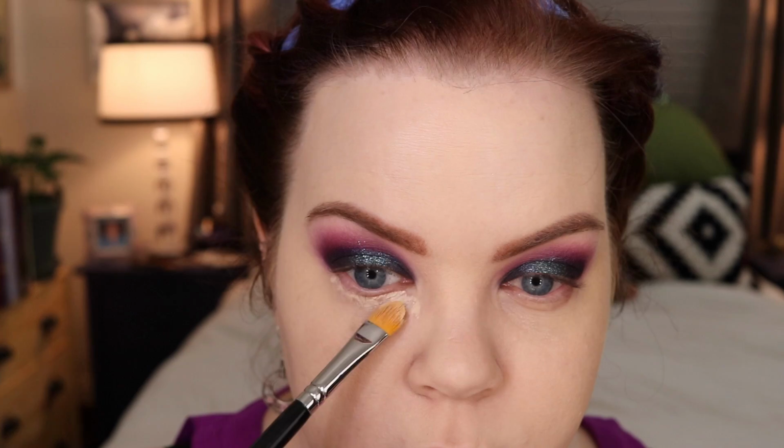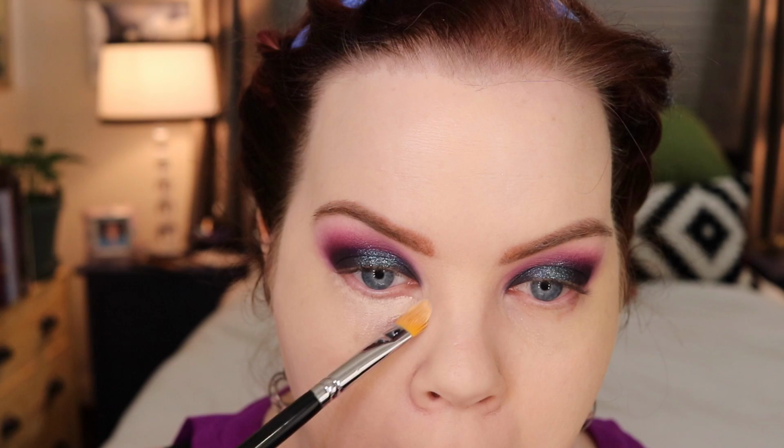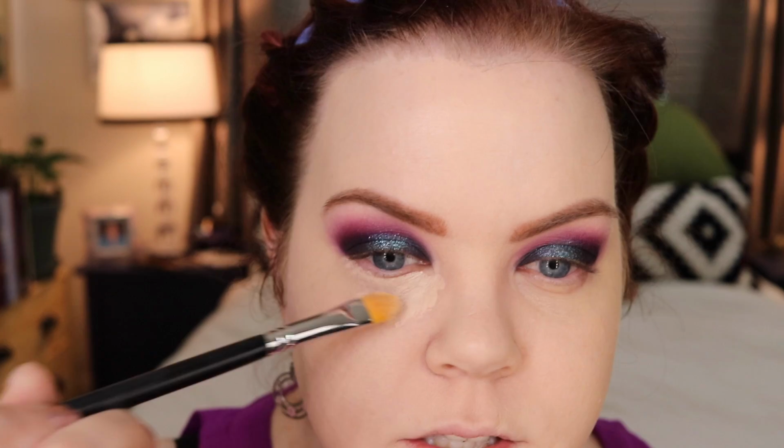So I'm going to go just where I really need both the concealing and color correction. I tend to be a little blue right in here as well. And you'll see it doesn't even really look peachy, but it's going to correct that undertone of the blue. Because a lot of times when you have a blue undertone, depending on your skin, and I already have a little bit of foundation on as well, it doesn't look blue, so you wouldn't want to go in hardcore with this just in this particular situation.